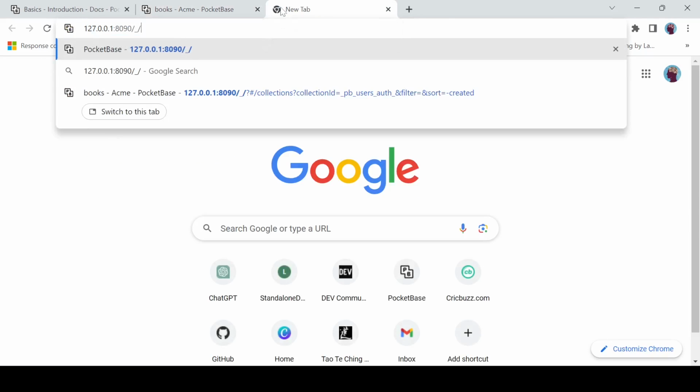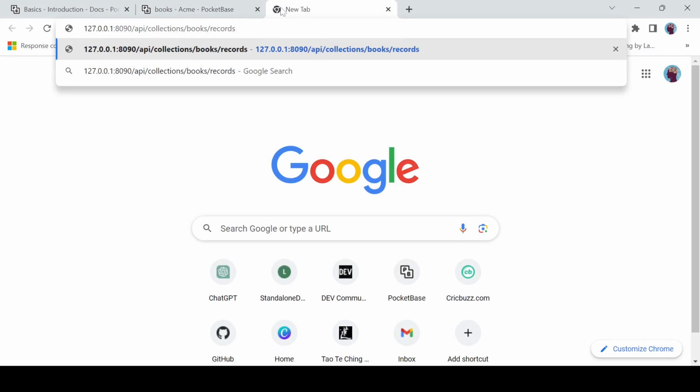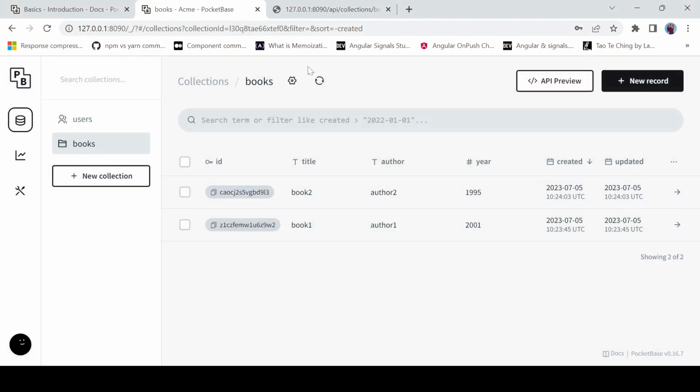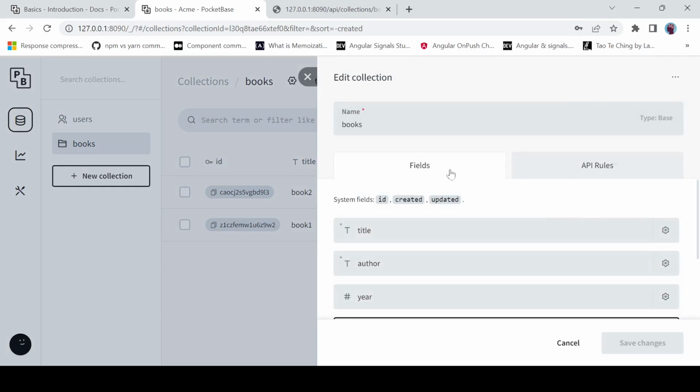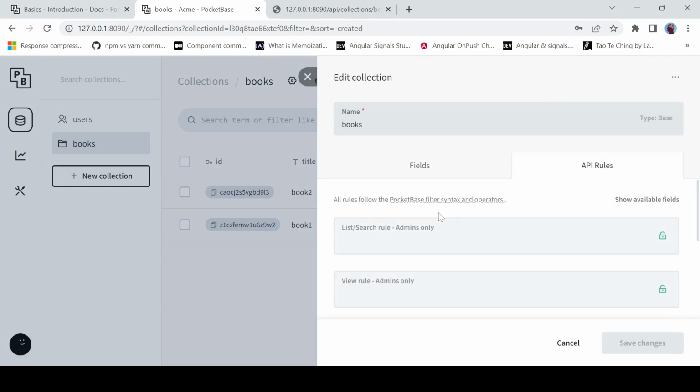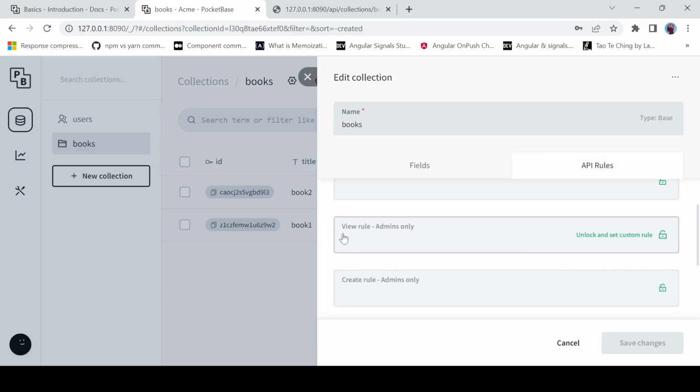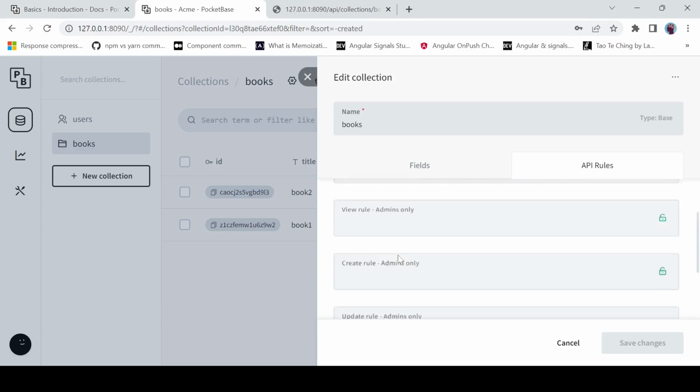So let's type here 127.0.0.1:8090 and copy this line. Okay, I press enter. Here we have this 403 forbidden, because only admin can access this data. By default our APIs are protected and only admin can see them or get these resources. Now how to give permission? So go here in the edit collection, and we have this section API rules, and by default we have the rule admin only. So list can be accessed by admin only, and all the things, view rule, create rule, update rule, delete rule, all of these rules are set to admin.